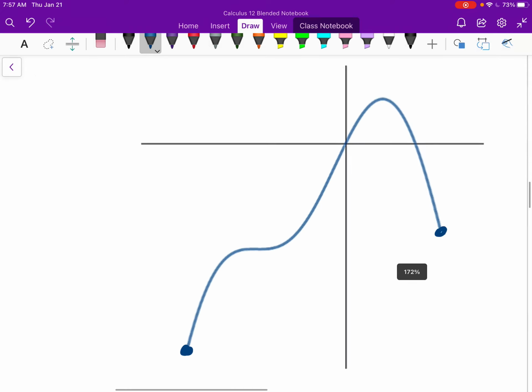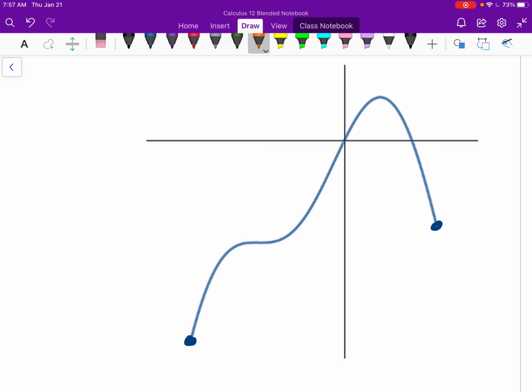Now if we look at this, I can tell roughly that it seems to be increasing from here to here. It seems to have a critical point here. It's hard to tell exactly what's going on right here. Then it seems to increase again. It definitely seems to have a maximum right here, and then it goes down. So I can tell roughly where it's increasing or decreasing, roughly. I can't tell where these points are exactly.